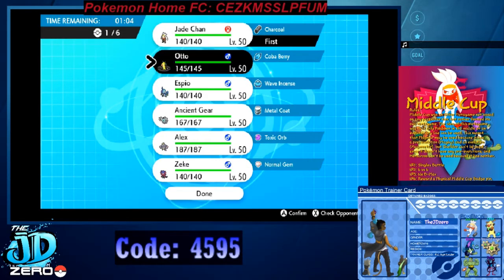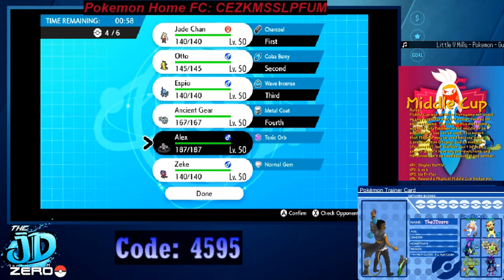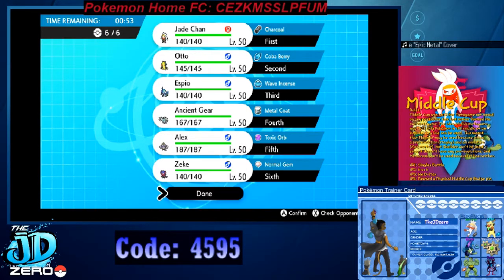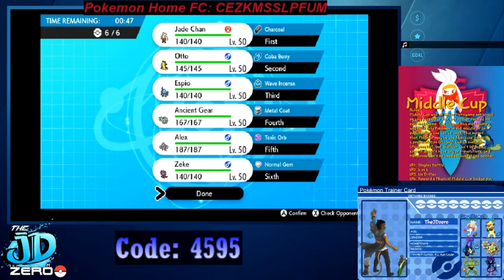I'm gonna lead off with Jade this time. I'm pretty sure she's probably gonna lead off with her Rhyhorn. What other Pokemon did she have? I think it's the same squad she got here.